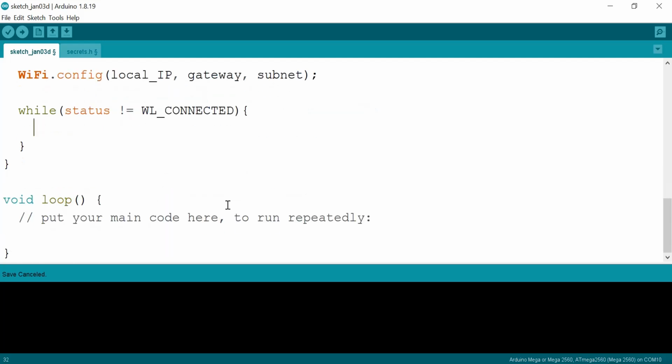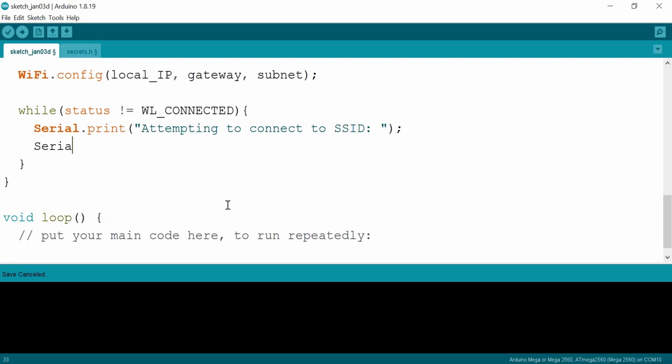So while the board is not connected to the Wi-Fi, we'll print "attempting to connect to SSID," and then you can just print the SSID that you have. So Serial.println, SSID. So I'll just say "place SSID name here."